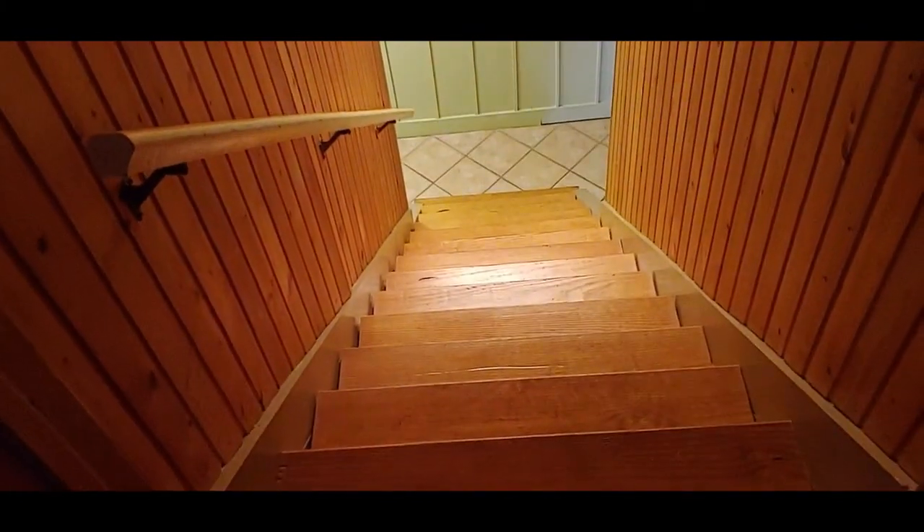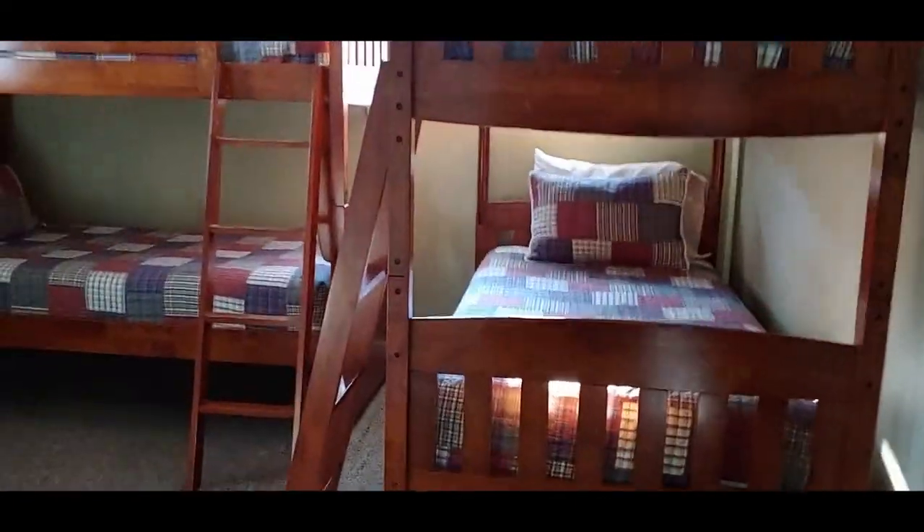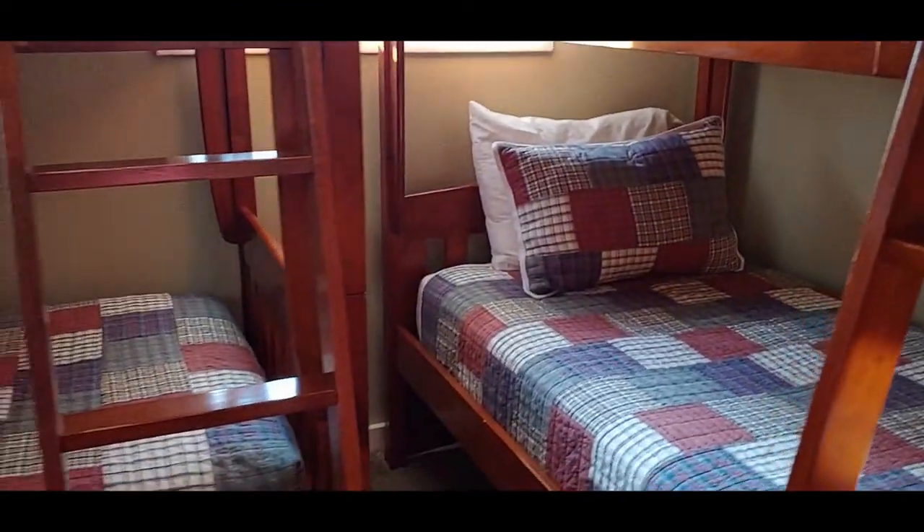So we go down here — these are stairs to go down. It's a fairly steep staircase and I'm worried about the children since we have some small toddlers. As we go around here this will be the room with the bunk beds. It feels good in here, they've got the heat on. We've got one set of bunk beds here and one set of bunk beds here — so technically there are four beds.